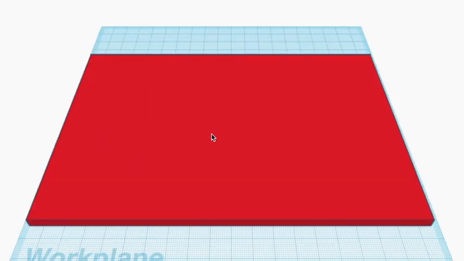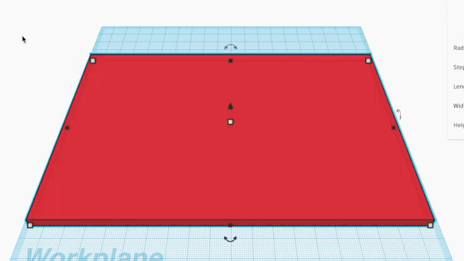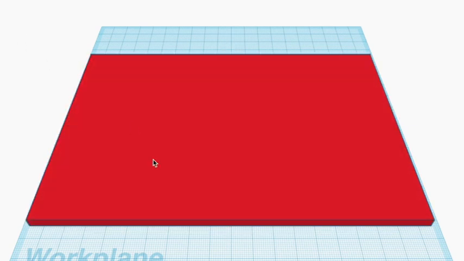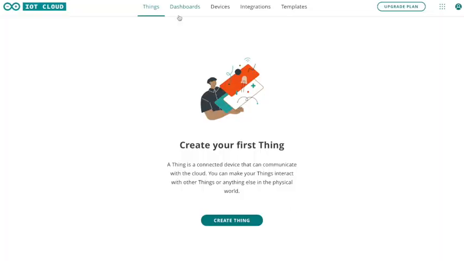Now this is how ours is going to look, okay? Not usually how a normal one is, just flat. And we're going to have all the components on here soon. Well, let me quickly show you the IoT cloud, okay? I'm not really going to show you how to do it. I'm just going to show you the website, how to get around and stuff like that. Okay, so I'm at the Arduino IoT Cloud, which I'll send the link to in the description below.